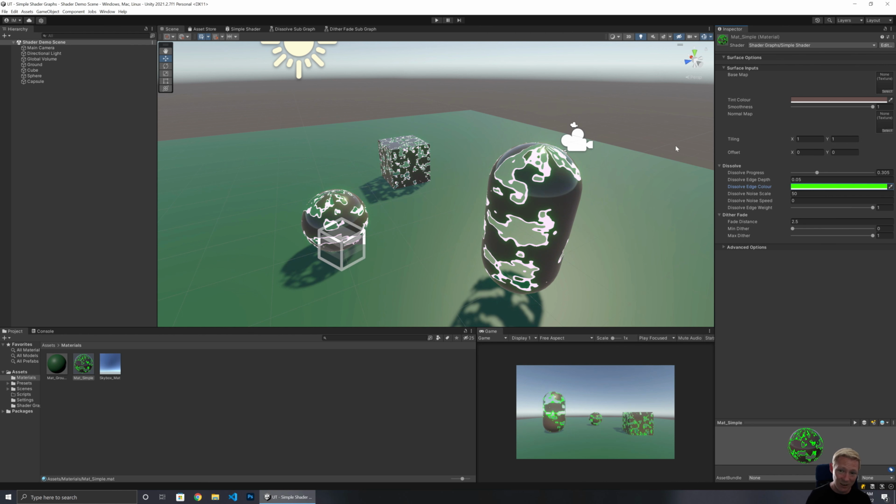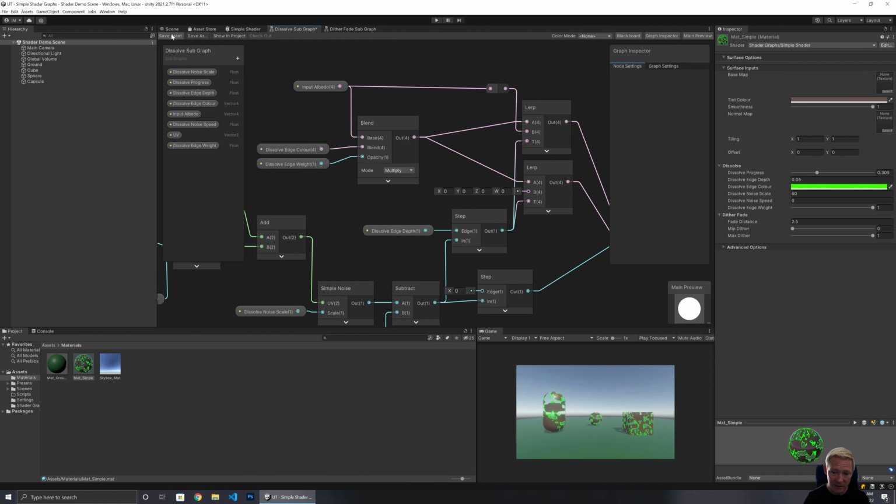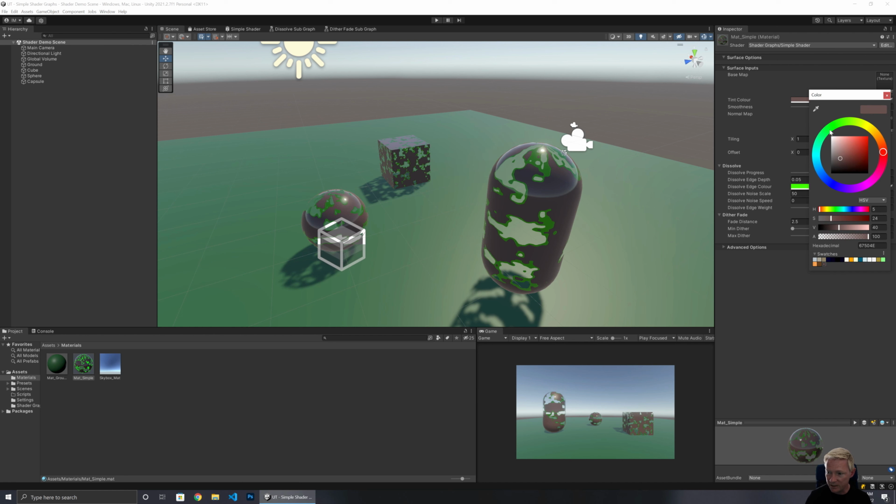We could change the operator that is being used. At the moment it's using burn, but we could change this to simple things like multiply, which is a fairly common one. That's going to slightly change the appearance of that. And then when we're changing that color, it's still going to have an impact on what our edge looks like, but it's going to be a little bit different.